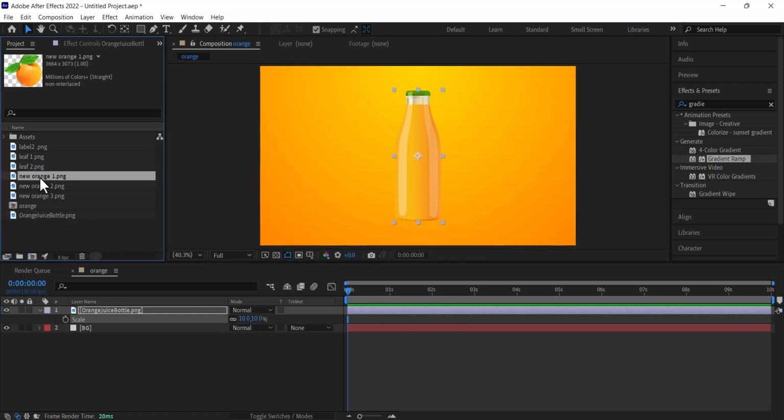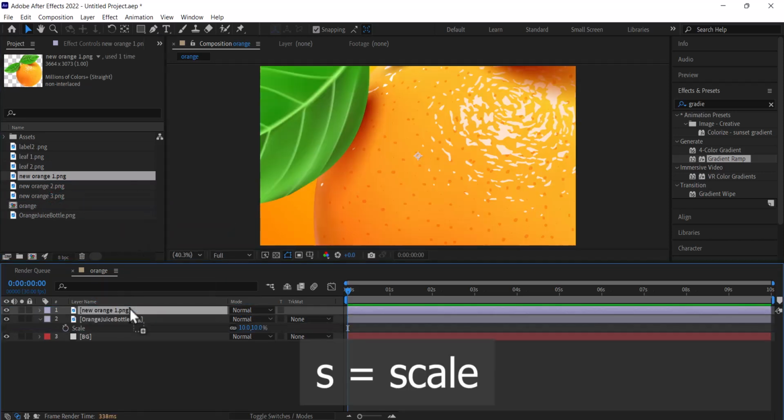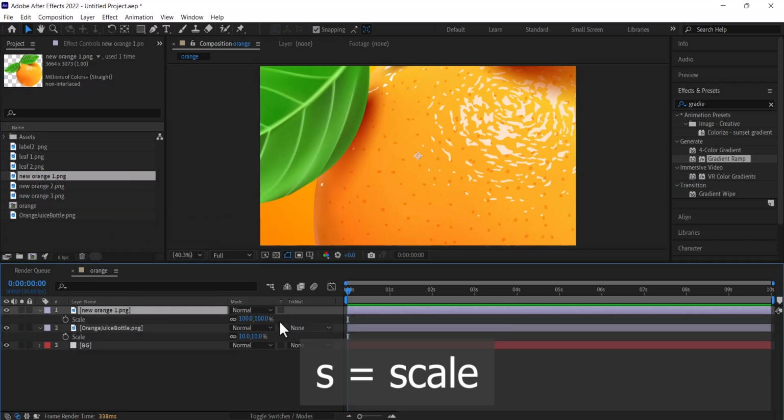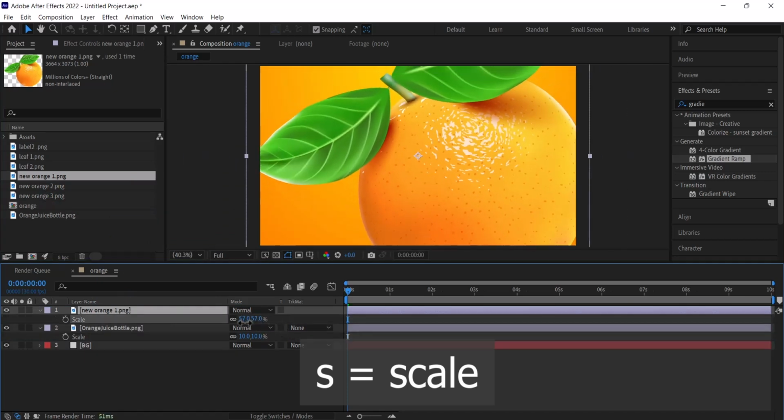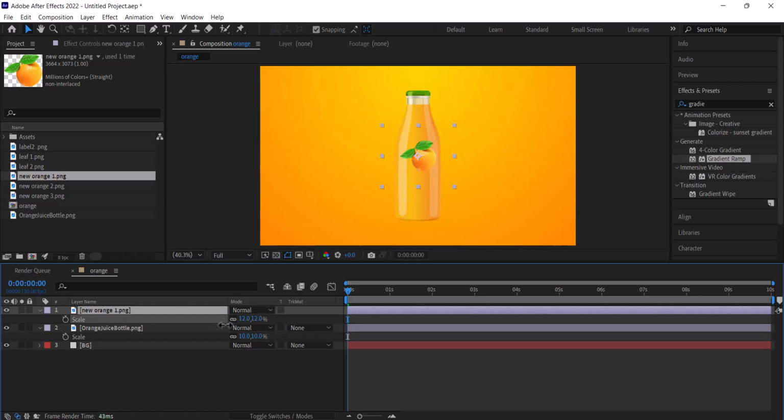And let's bring in the orange as well, orange 1. Press S for scale once again. And let's reduce it to say 17. Let's go down further to say 15.